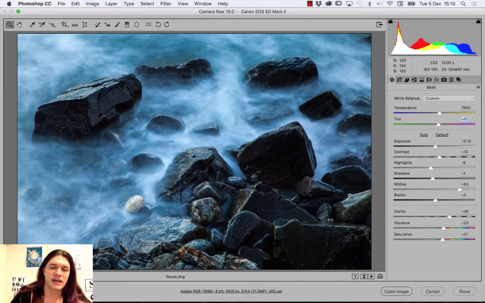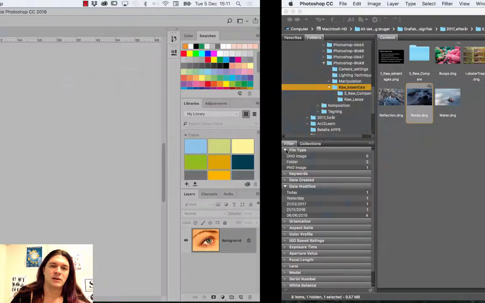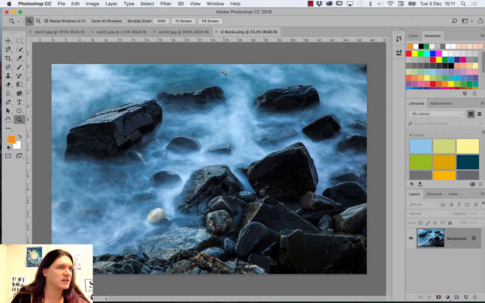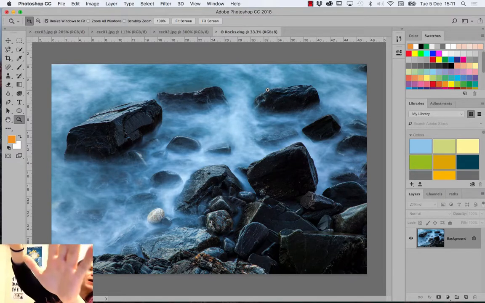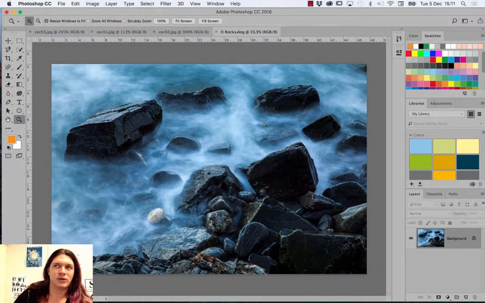The only time you cannot go back in time is when you open it in Photoshop, of course. But still, the Camera Raw file does still exist, so you can always go back to the original file. But when it's open in Photoshop, you cannot go back in time. You cannot go back to the raw format. This file here is permanently changed as it looks now. But don't worry, you still have the raw file. It's not like the raw file is deleted from your computer unless you accidentally do it yourself.